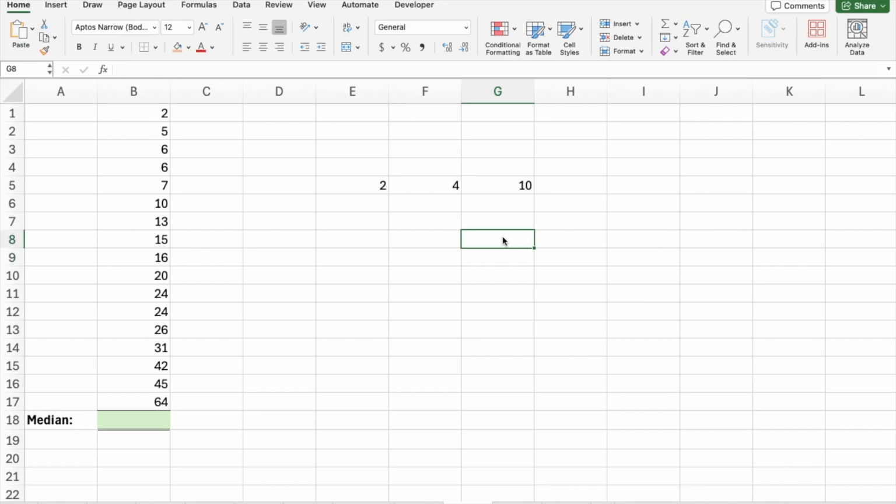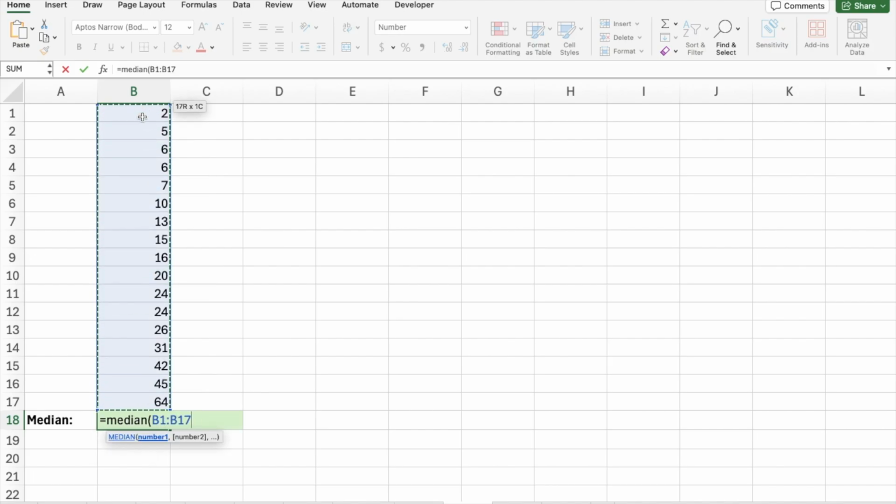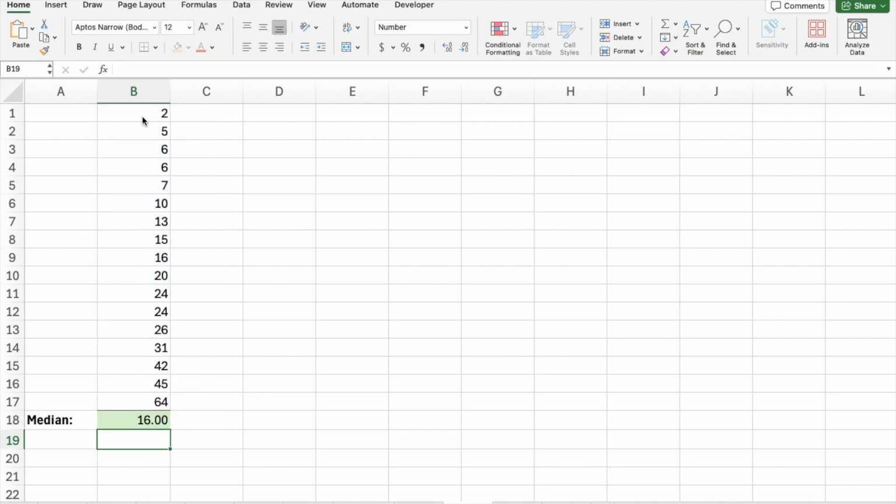However, the median will take the middle number. And as we can see here, the middle number is 4. So if we go MEDIAN, this should give us 4. So it gives us the number right in the middle, rather than taking the weights of the numbers. So we can use this for a larger data set like this one and find the middle number by going equals MEDIAN, highlighting our numbers, close the bracket, and we can see the middle number is 16.